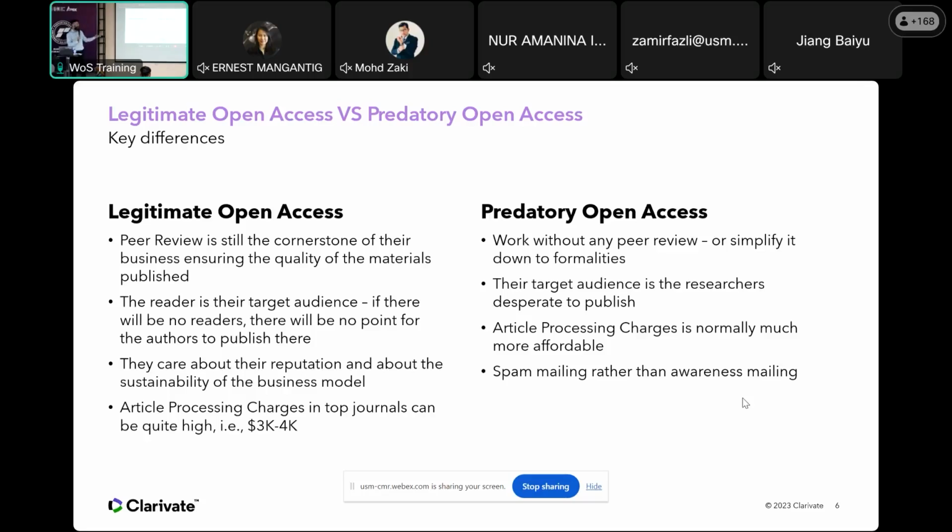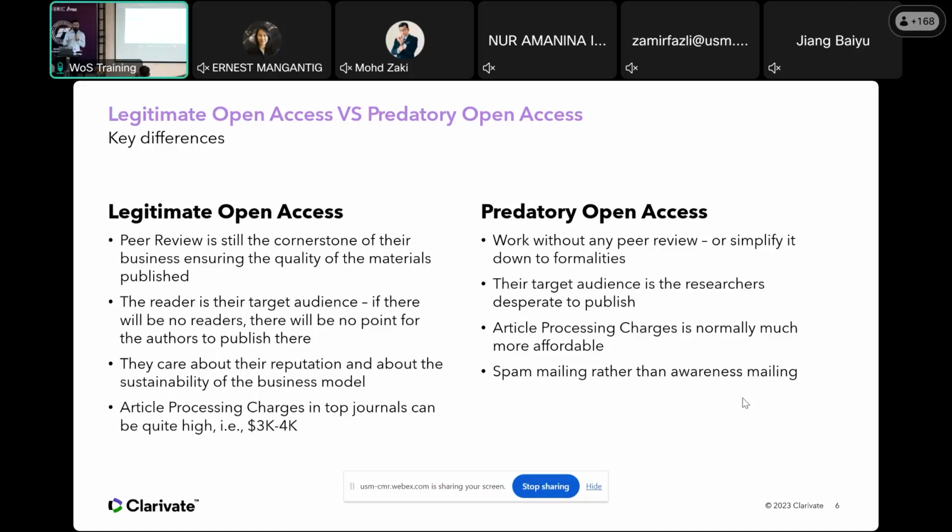Still, the problem with these guys is that they're quite pricey. So I don't know. I've seen the article processing charge equaling $3,000 or $4,000. Maybe you've seen even higher article processing charges. Once again, that's normally not something that I have in my pocket to be able to pay right away for the article processing charge.